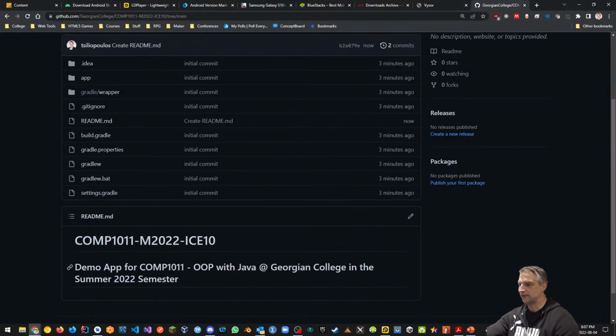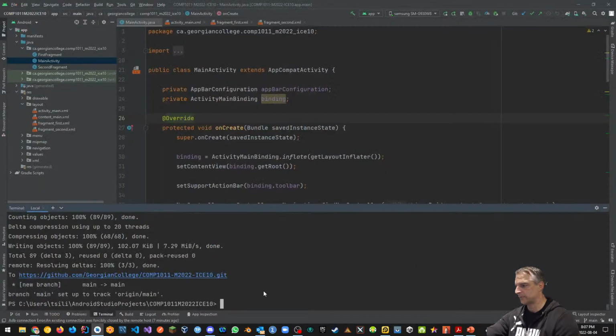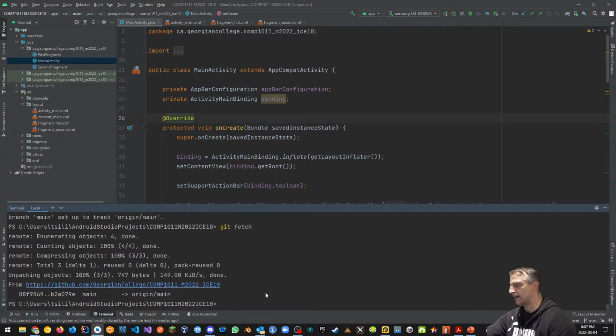The problem with this is that now I'm 1 commit behind. And of course, what I can do is just like before, I can just do a git fetch. And git fetch will show me that I'm 1 commit behind. It'll tell me that that is true. So, or one commit behind master.